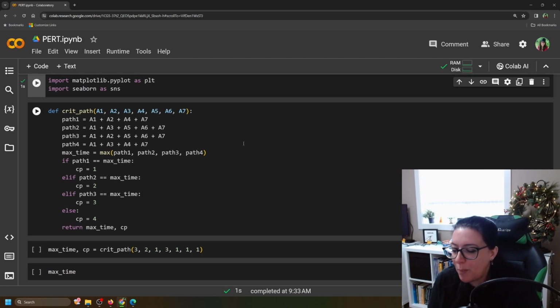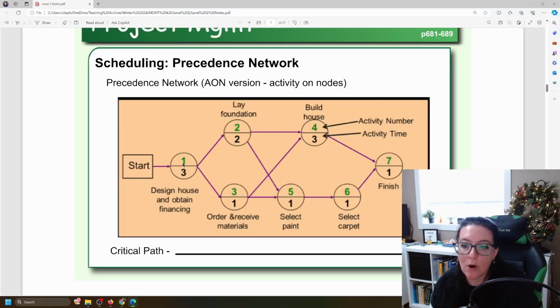Now, the first thing you want to do is create a definition, and this definition is going to say, here's the critical paths for your image. So if we go back here, we talked before that we have A1, A2, A5, A6, A7. That's a critical path. A1, A3, A4, A7 is a critical path. So we want to find all of the critical paths, and here we have, here's 1, here's 2, here's 3, here's 4. So in this particular example, there are four paths, and we want to find the critical one.